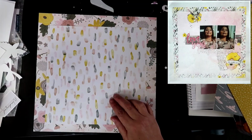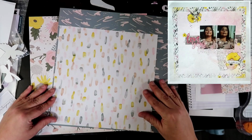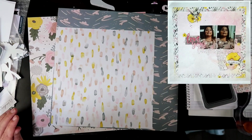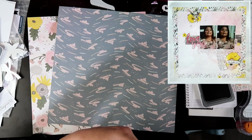We're going to be using papers mostly that are from the paper pad that was in the February 2022 Mini Kit Monday Mega Kit. They're from the paper pad from DCWV. I think it was called Get It Girl or something like that. It's very, very pretty. Look at these papers.